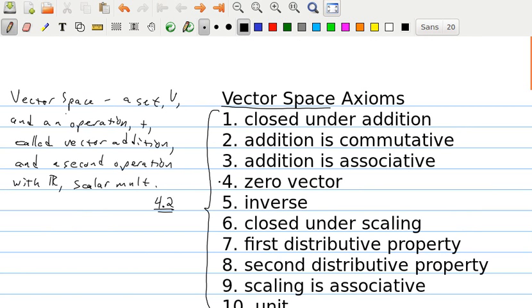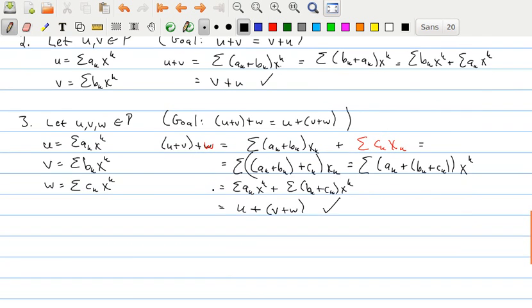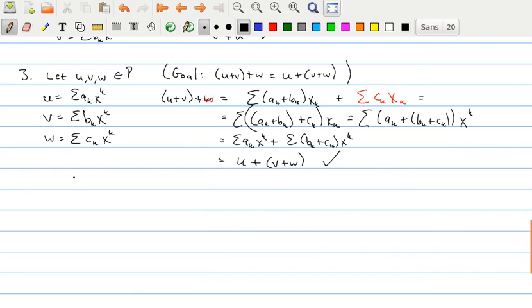The fourth step is to show the existence of a zero vector. So what we'll do here, the zero vector is usually obvious given whatever space you're in. This is going to be the thing that has 0 everywhere, whatever that means. So usually we reserve a special symbol for the zero vector. We usually use this Greek letter zeta. And I'm going to define this to be the polynomial 0 x to the k. This is the polynomial all of whose coefficients are 0.